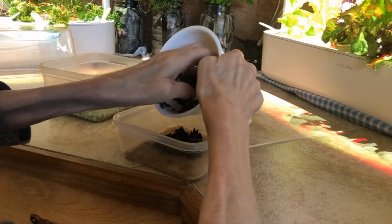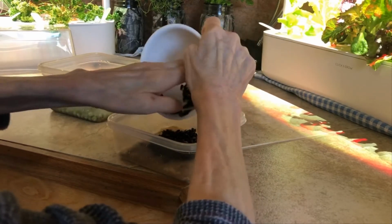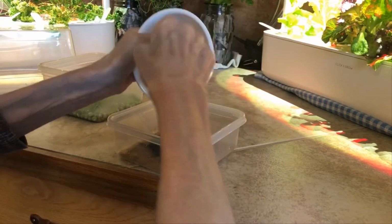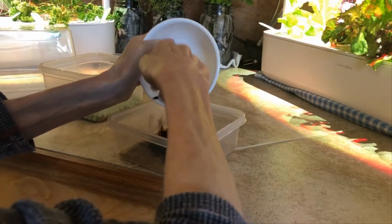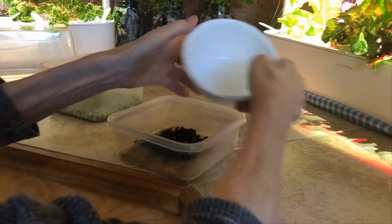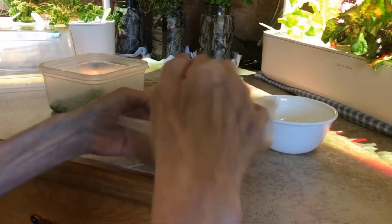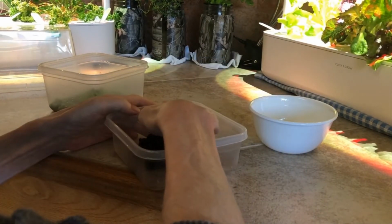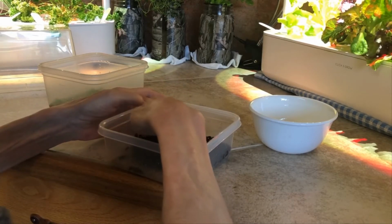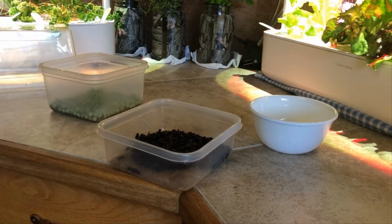Just gonna put our sunflower seeds. I only did 3 tablespoons because I do want them to be, you know, not jam-packed, right? I think we get a better chance. So I'm not going to make you watch me do this whole thing here. I will come back as soon as I've finished.